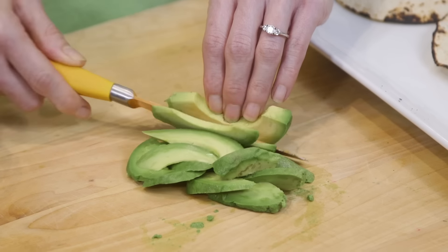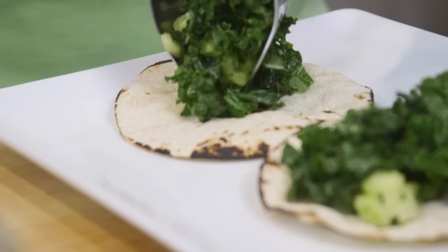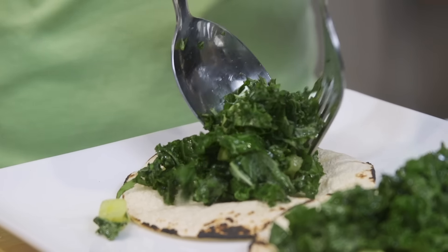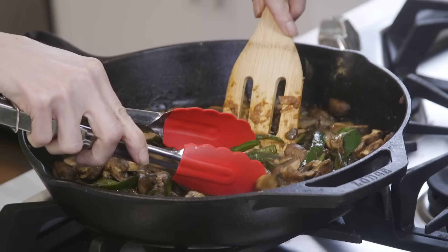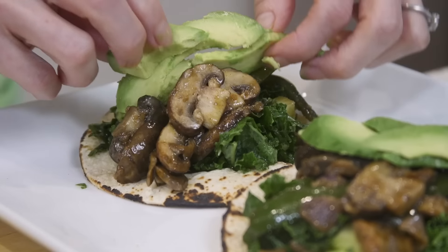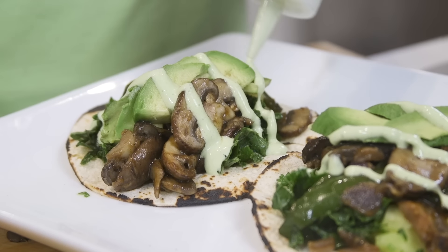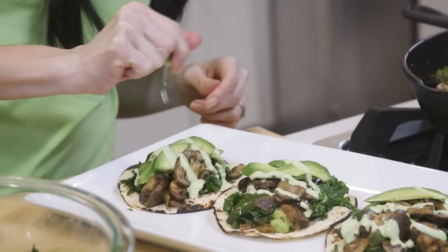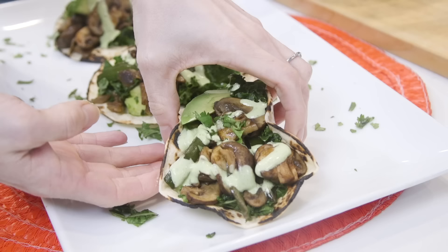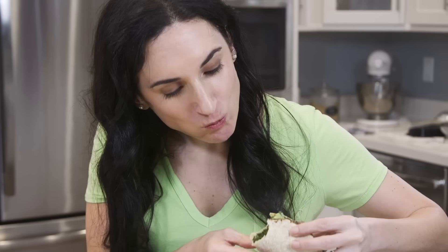Let's slice an avocado. All we need to do is assemble this delicious taco. I'm going to place a bed of the crunchy kale pineapple mixture onto the tortilla, top it with the smoky veggies, some avocado, and finally a drizzle of the cilantro lime dressing. And let's squeeze a little lime for good measure. So good. Details right below the video, and let's keep talking tacos every week.